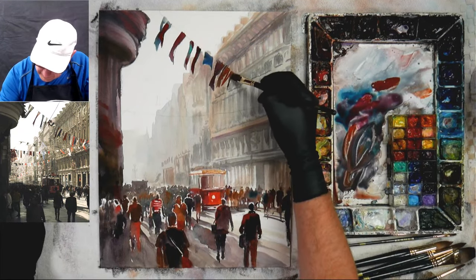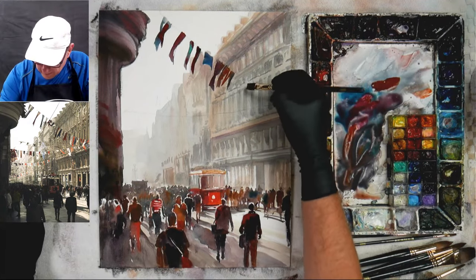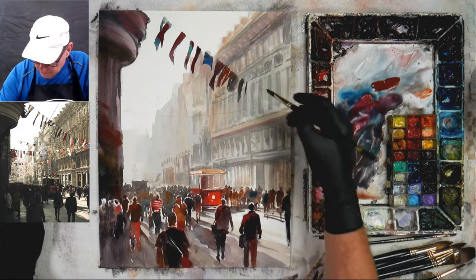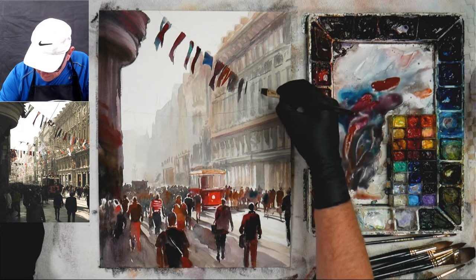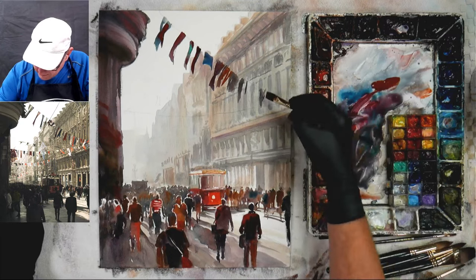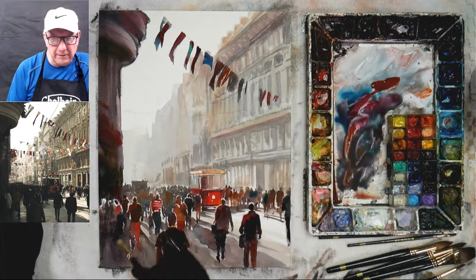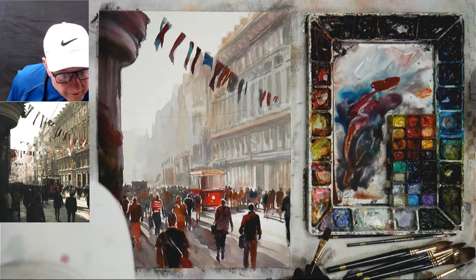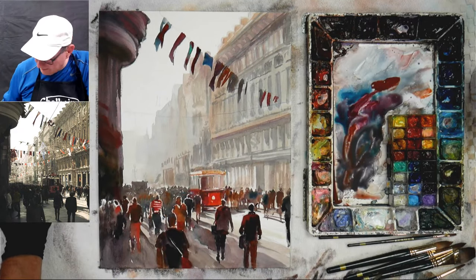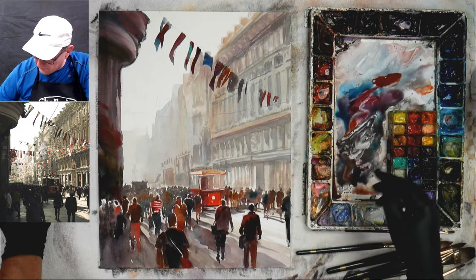Here's some of these flags. I'm not gonna make them as colorful. And actually, I forget there's a couple of them over here that are gonna be white. So I'm just gonna leave those alone because I'll come back to those. Like, I'm gonna make this one over here white, and then I'm putting a lot of red into them because I want them to match down here. Then I think some of this is the cable car wires, and I think I made a mistake in drawing that, and so I'm gonna make some of the wires now.